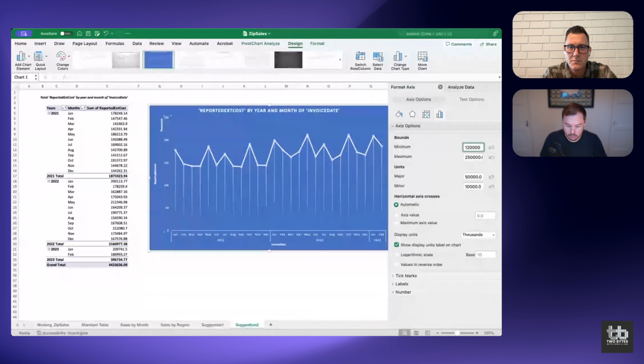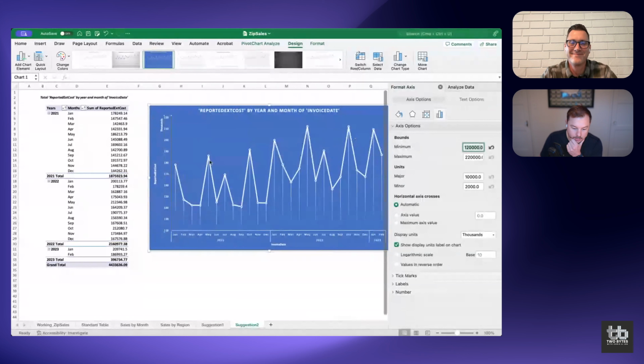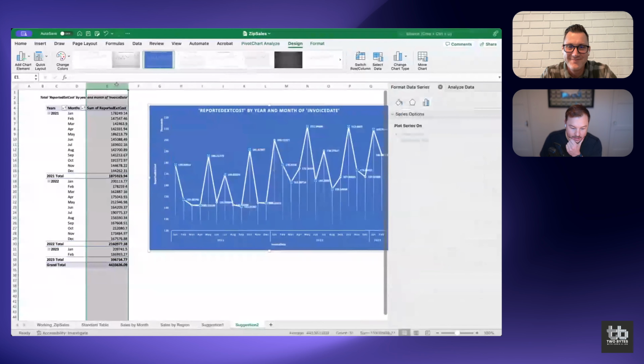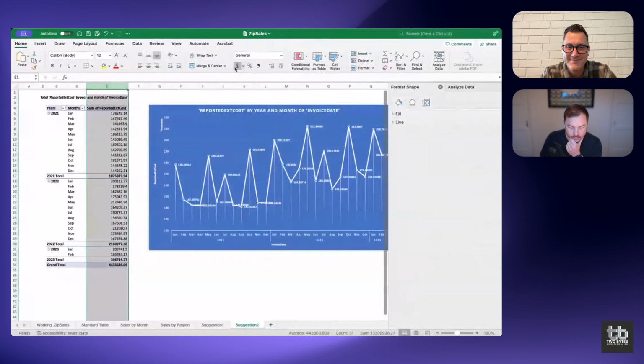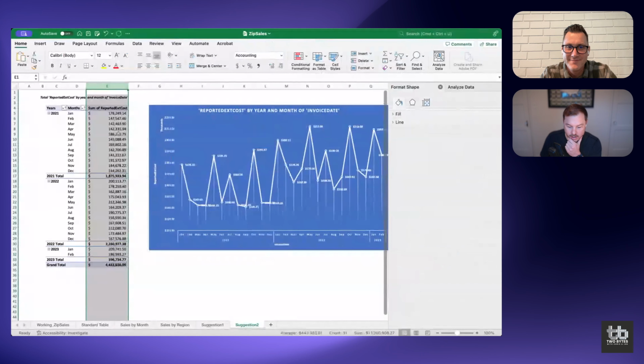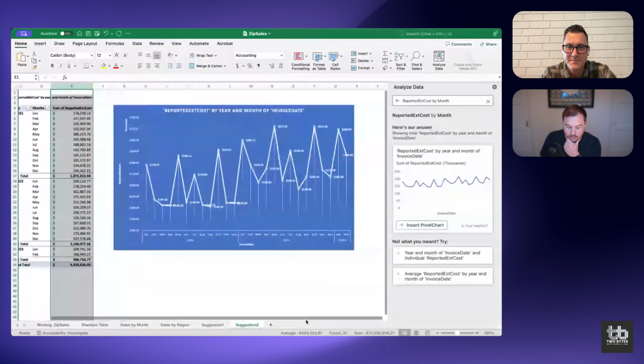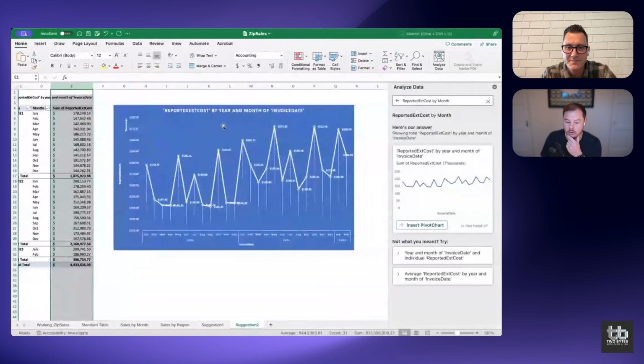And did I get my zeros right? Yes, I did. And then we'll add some data labels here, and then add a dollar sign. And you'll see just like that, it gives me a really quick, clean chart that I can throw in a presentation, send over to my supervisor and say, hey, here's the report you requested. And all you're doing is just interfacing with the data in a very natural way.